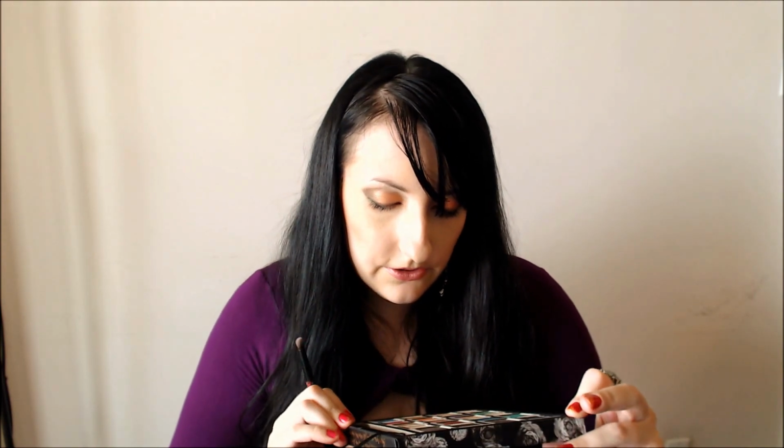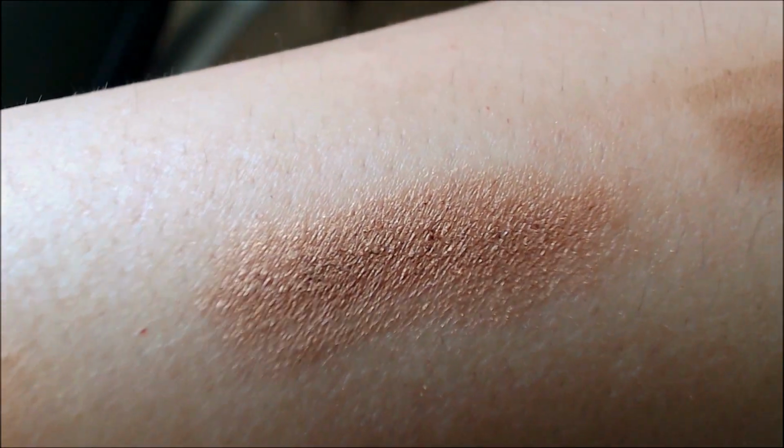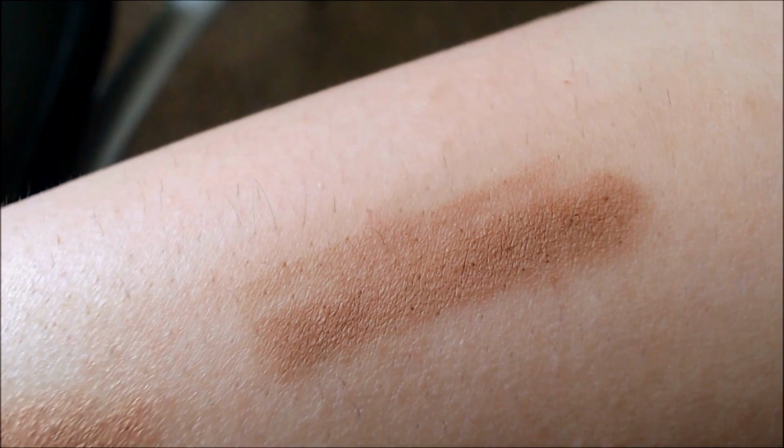The next color underneath that is this brown color called Kingdom, which is another one of those metallic brown colors, which I think is really nice. The next color underneath that, which I have to say personally I'm not in love with, is the brown color on the very bottom called Chessboard. Personally, it is not my favorite. It's just a matte brown. But that's just me. I'm not really into those matte colors.